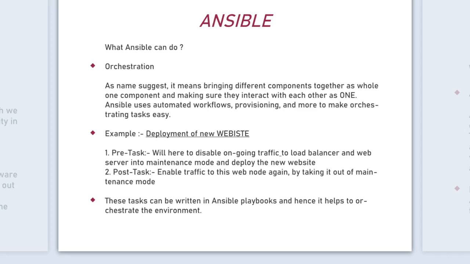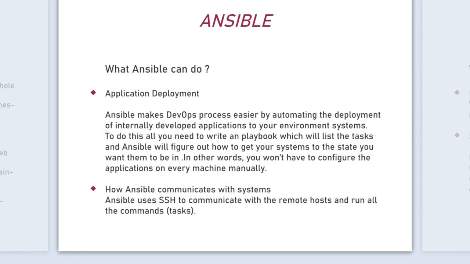1. Pre-task. We'll disable ongoing traffic to the load balancer, put the web server into maintenance mode, and deploy the new website. 2. Post-task. Enable traffic to this web node again by taking it out of maintenance mode. These tasks can be written in Ansible playbooks, and hence it helps to orchestrate the environment.